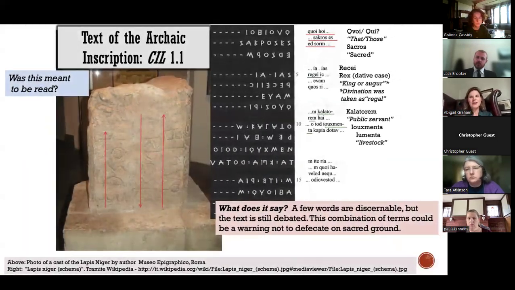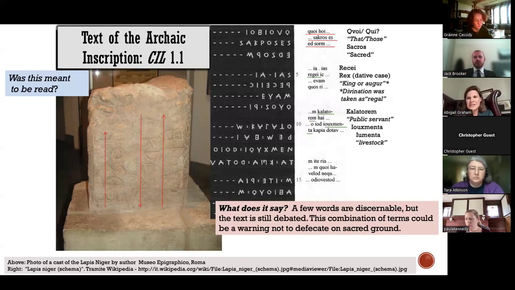When I first learned Latin epigraphy, this was the first inscription that I was given. I think the teacher did it to kind of drive me crazy because it's almost impossible to read. One other issue with inscriptions is that we can imagine that writing in Rome looked the same all the time. But when we go back to this monument that's actually from the period, we see that some of the letters look more Greek than Latin. It's also, if you look at the lines, written boustrophedon, up and down.